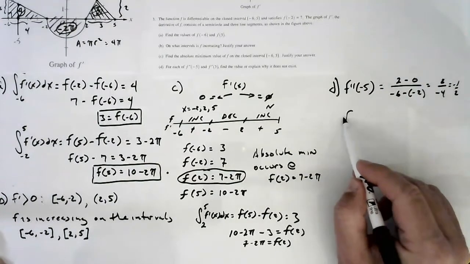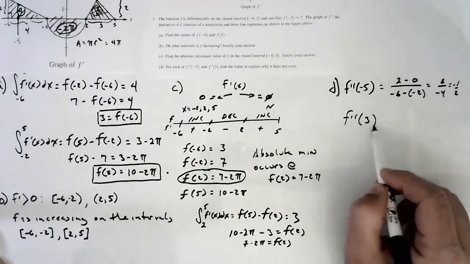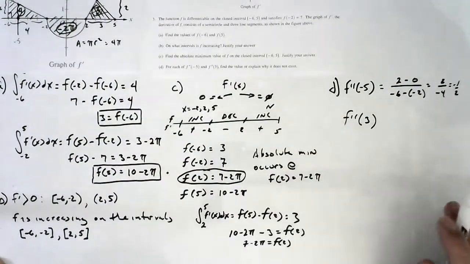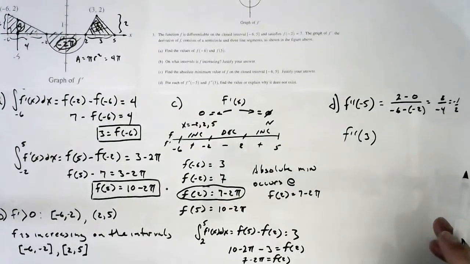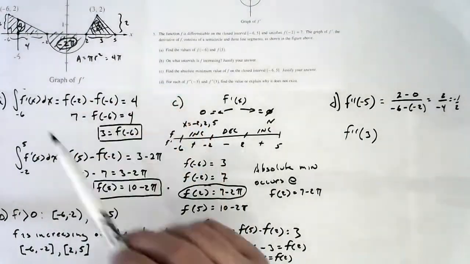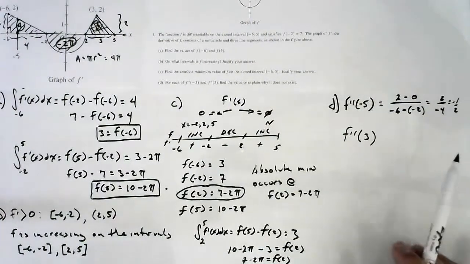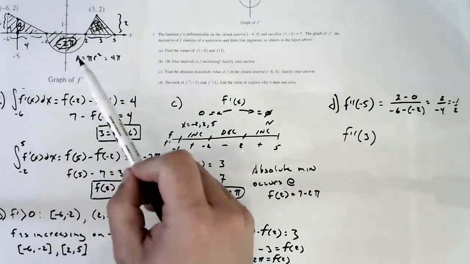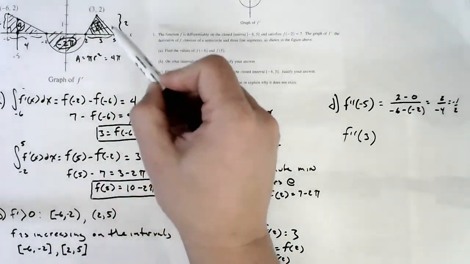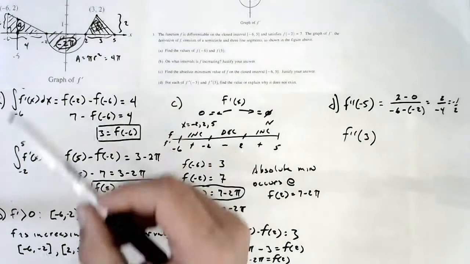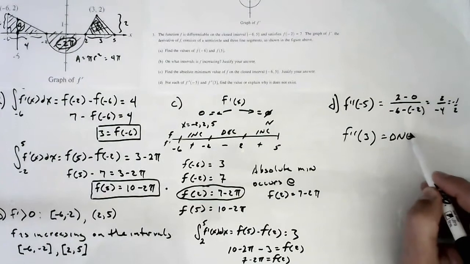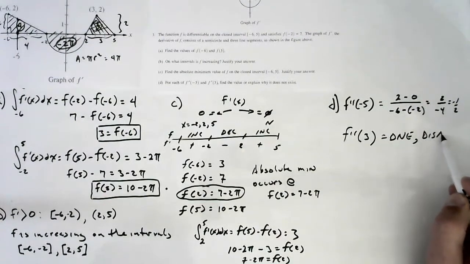Now the second part asks, what is the second derivative at 3? Or what's the first derivative of this graph at 3? Well, in this picture, if you go to there, you should notice right away we've got a corner. Not a 90-degree corner, but we usually call those a corner because we have two lines intersecting each other. And you'd say, well, that's undefined there. It's not differentiable at 3 because the slopes of the tangents don't agree. It's not like an upside-down quadratic. These are linear and they're coming to a point. So you could right away conclude that does not exist, and your reasoning would be they disagree.